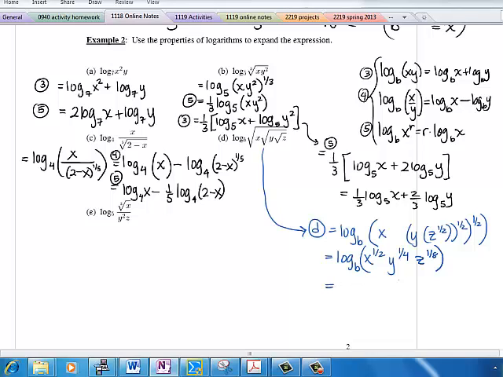Then we can use property 3, I guess. We got 3 factors this time instead of 2, but that's fine. We can do log base b of the first factor plus log base b of the second factor plus log base b of the third factor. So this property can be expanded to involve as many factors as we have. So we can just split it up as the sum of the logarithms of each factor. And then we'll use property 5 to move the exponents.